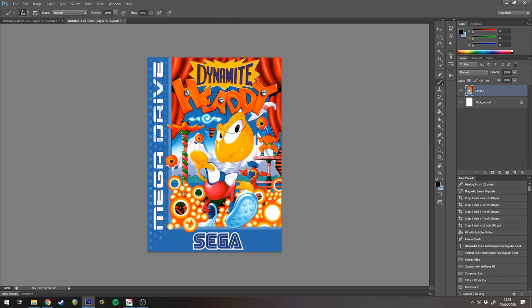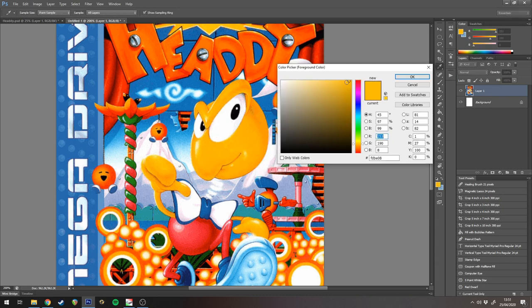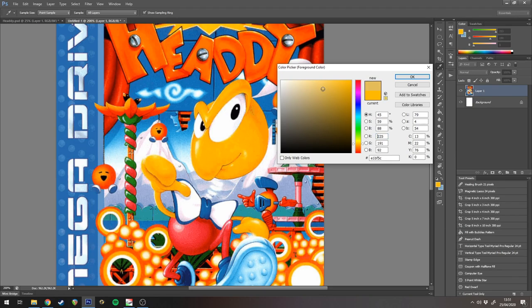All right, so what we've got here is just my reference that I'm going to be using, which is the European Dynamite Headdy box art. So having a look over it, you can see that the base color for Headdy is quite a saturated yellow color, kind of like a golden yellow. Generally, if I'd be doing a painting of this, I would use a fairly desaturated color, kind of towards the middle of this area here. But if you have a look, it's really, really a saturated yellow, or golden yellow.